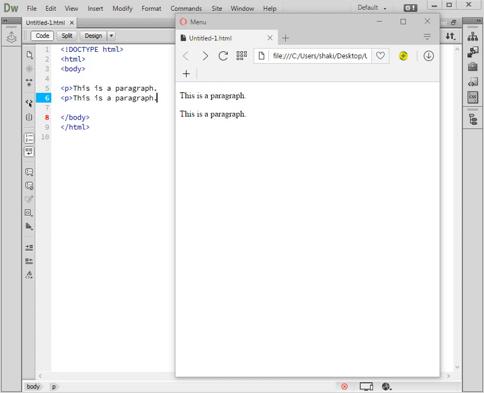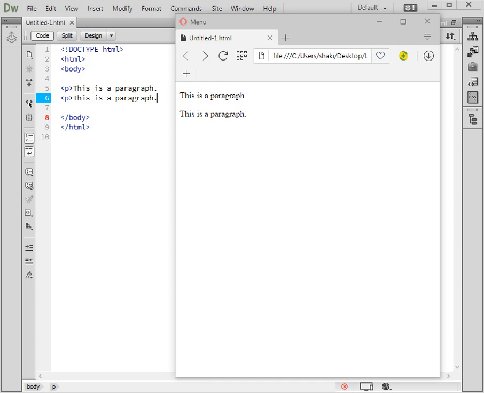And what about empty HTML elements? HTML elements with no content are called empty elements. I mean the BR tag, for break. BR is an empty element without a closing tag.